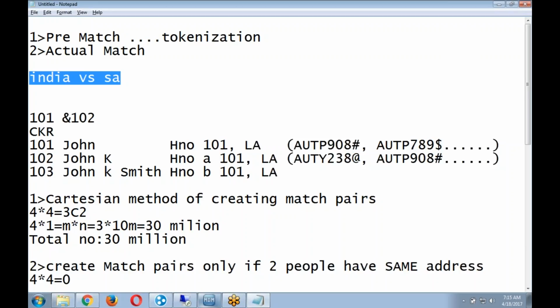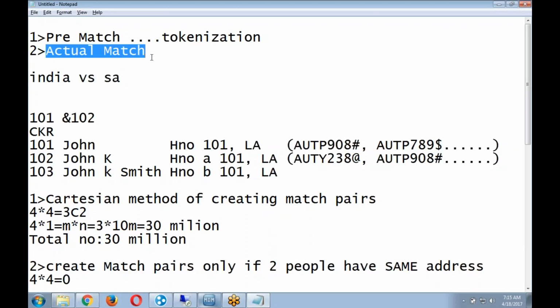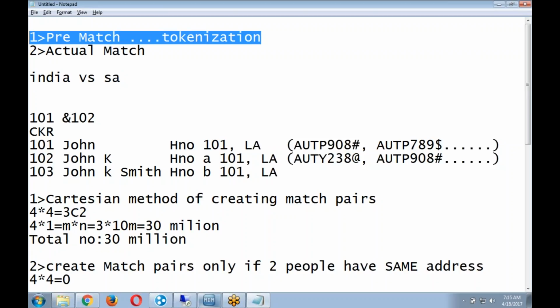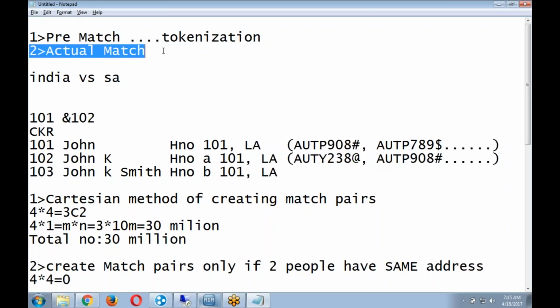Can you tell me which one is the winner? That is the second step. The actual step is the matching, which is a different step. The first step will just create the match pair, nothing more than that. The second step will do the actual matching. Real matching will happen in the second step.